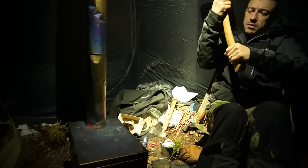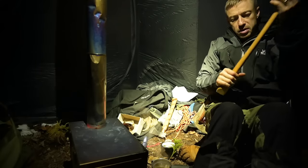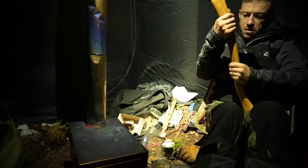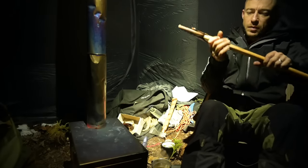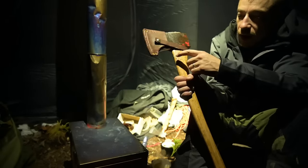Even for storing them, my basement's sometimes a little damp. I've actually had mildew on the leather. I had to get it off. Okay, that's all on there. You can see, I think, where I filled in with the wax.